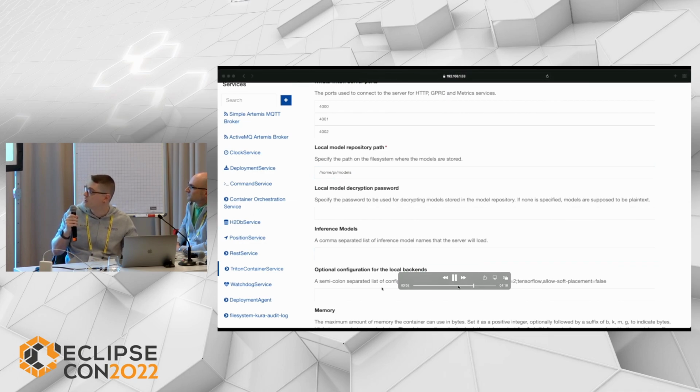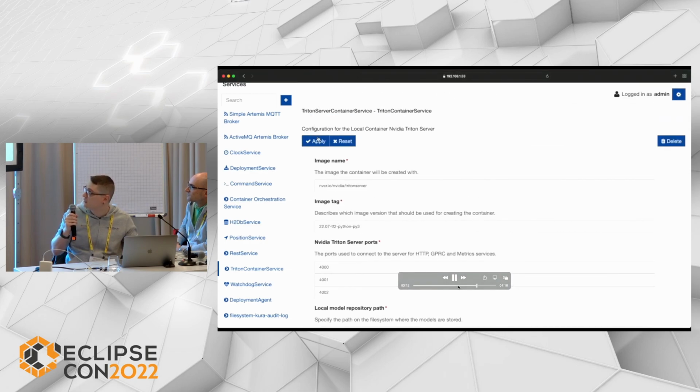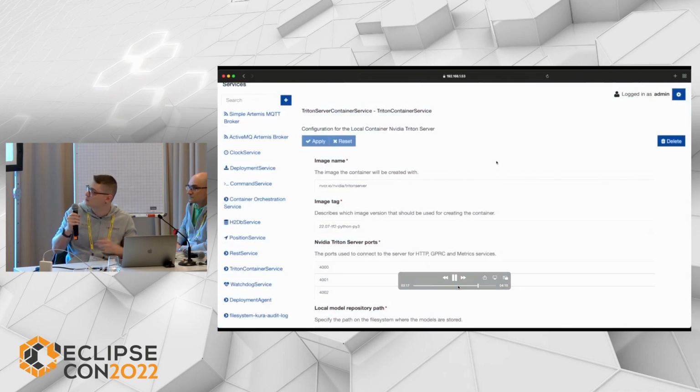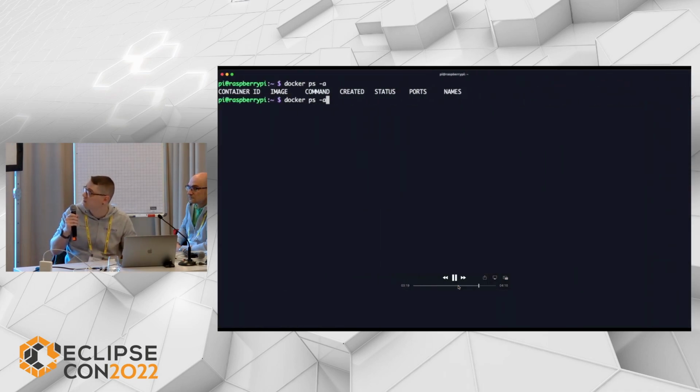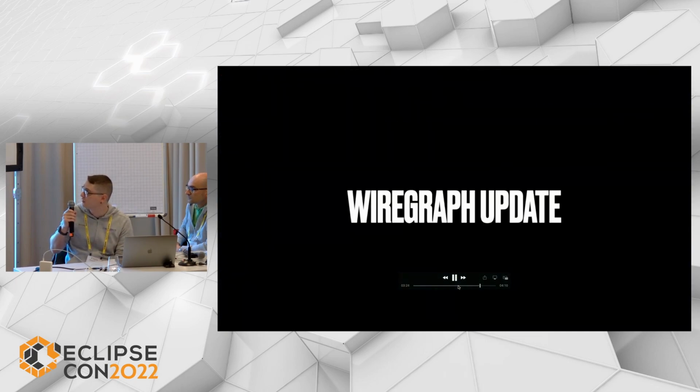Then we'll need to provide the models that it needs to make available for clients to use. In this case, they are all the ones that I just showed you. And then there is an additional configuration for the backend, but I won't give it. It's dictated by the image we decided to use. It's all explained in more detail in the notebook. As you can see here, we now have our container running.